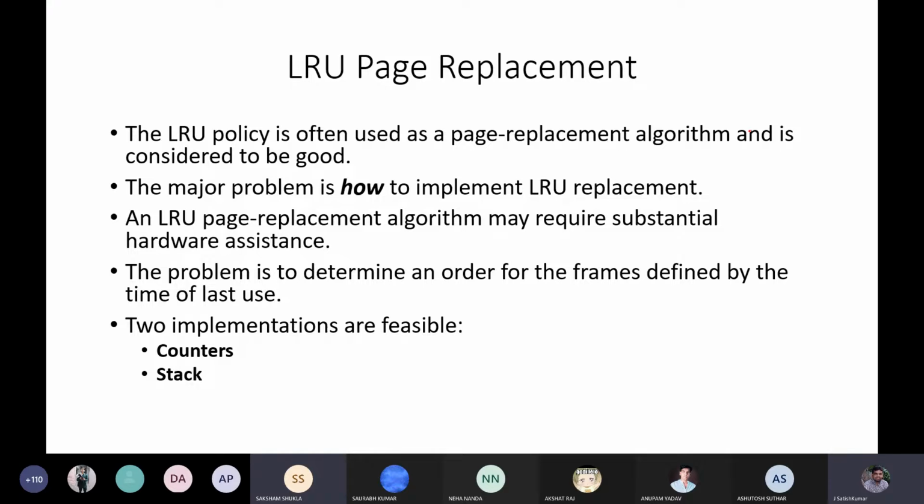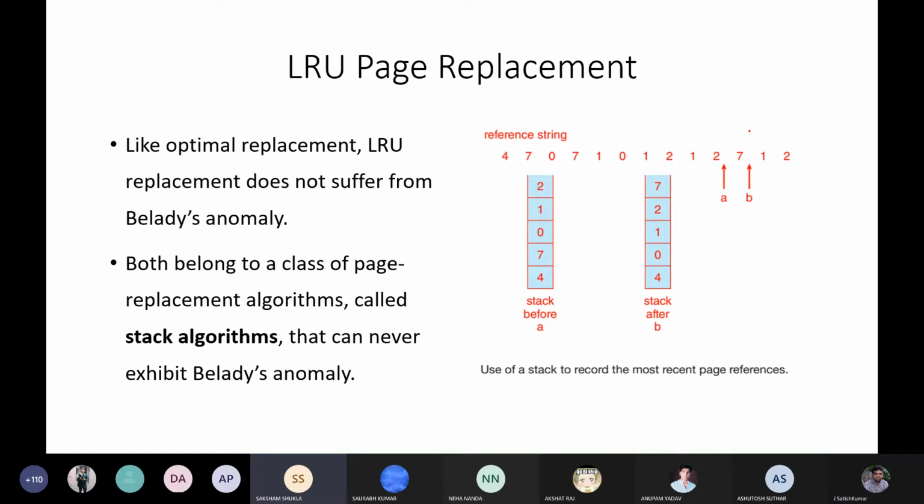Okay, guys, shall we restart? Yes. Okay, so let us continue our discussion on page replacement algorithms.